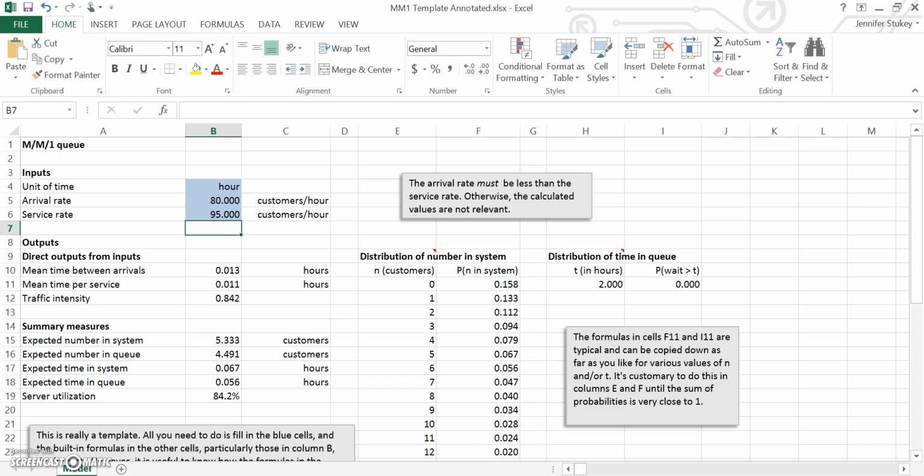Okay, so what is this MM1 template good for? Well, the MM1 template will work if you are looking to analyze a queue that's in steady state. Steady state means that the arrival times are constant and the service times are constant. The template will not work if you have arrival times or service times that vary hugely. For instance, if you have really different arrival times based on the time of day, each section of the day when the arrival time changed could be in steady state, but the day as a whole could not be analyzed as a steady state.